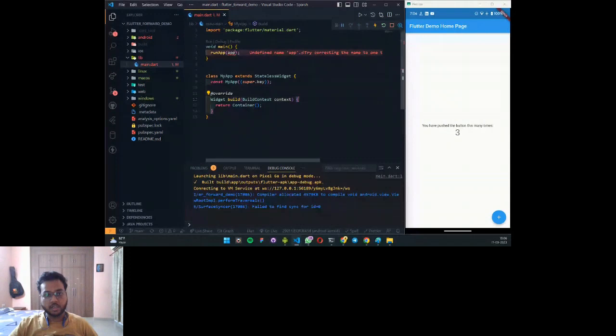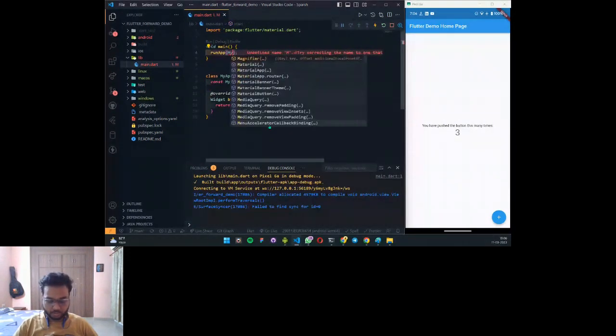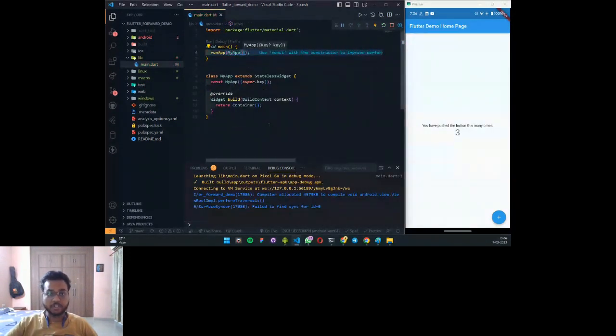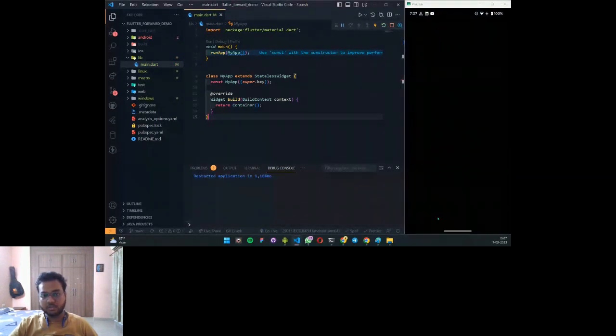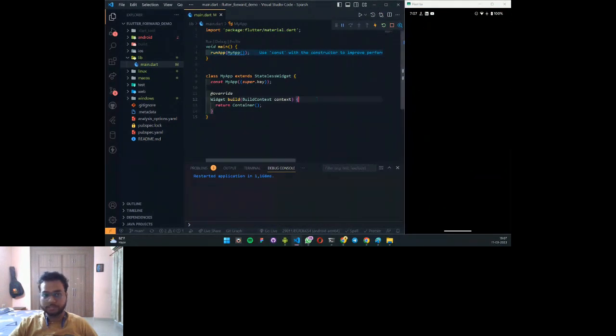After that, we can give that widget to runApp. When we have created this basic thing, we can click on hot restart, and it will change the whole app into a black screen, which is right, because we haven't coded anything, so our screen should be black only.